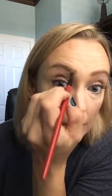But I just need to fill in a little bit because, you know, they get sparse as we get older, and I have a scar right in the middle of mine. I don't know what happened there. I know what happened on the rest of my head, but I don't know what happened there. Doesn't really matter, does it?